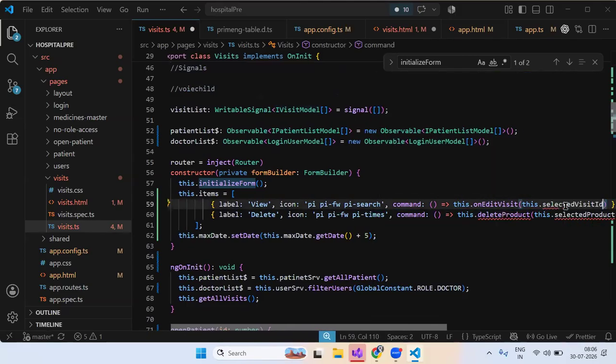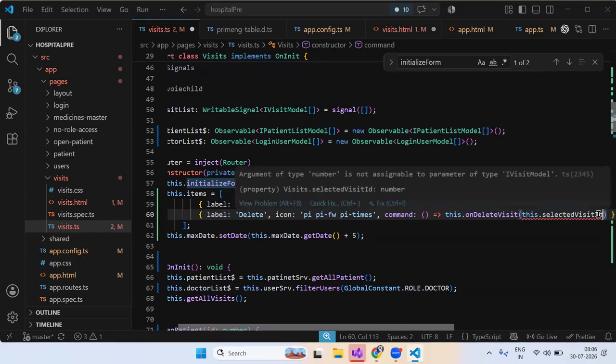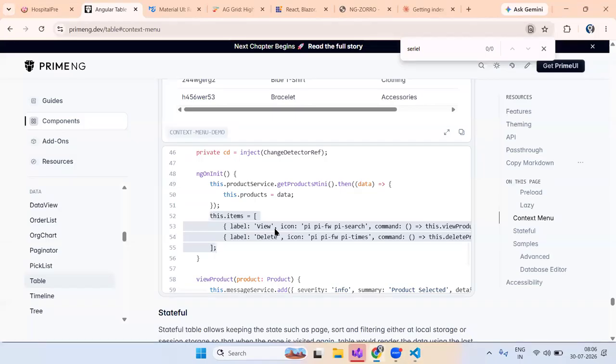Start selected visit. Okay. Just like delete also, on delete visit, selected visit. What else?